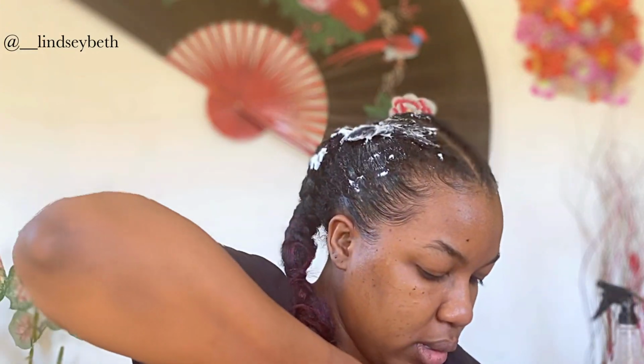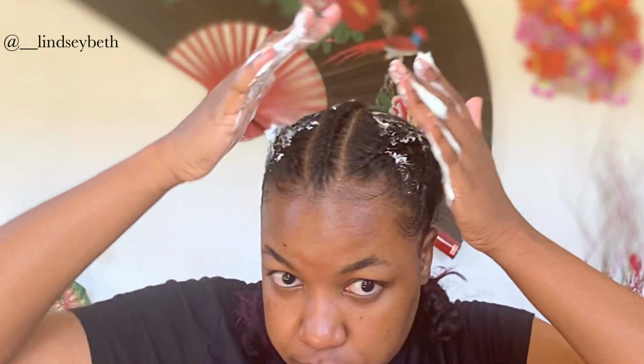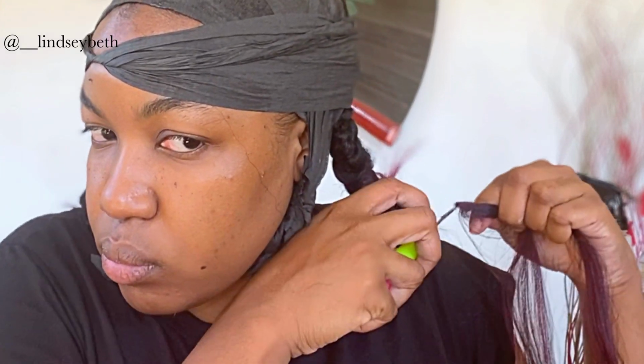So I'm just gonna grab my mousse and apply that all over my head. I really like this mousse because, guys, I just want my hair to lie down flat. Then I'm also gonna go in and grab my molding wrap just to set it a little bit more because my hair has a tendency to recurl. And disclaimer, do not laugh at me at how you see me wrap my hair up. I know I'm gonna end up looking like I have a toothache or something, but this is just what we have to do.